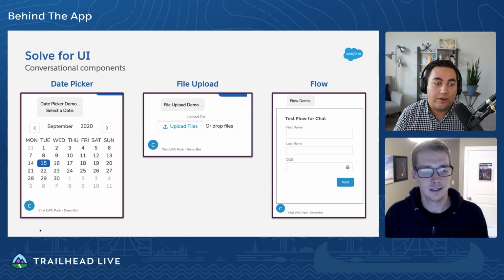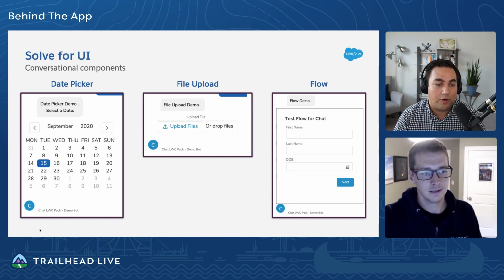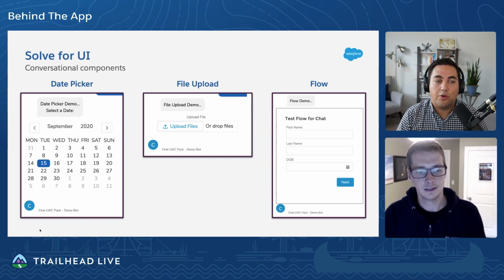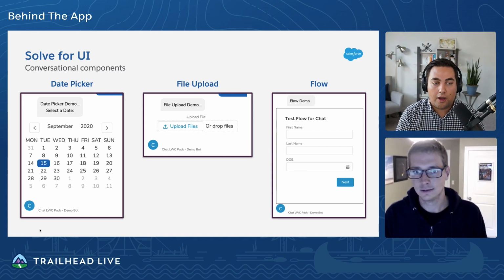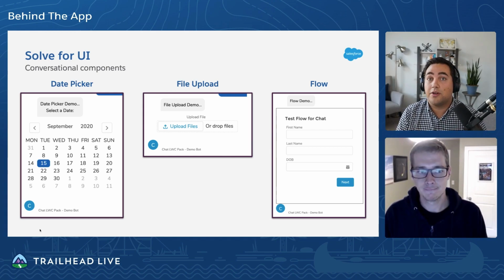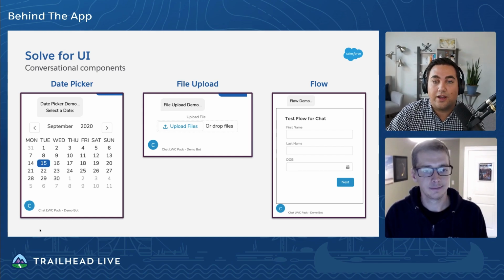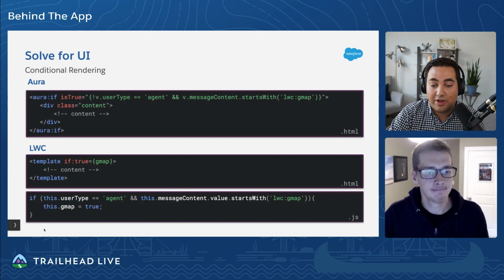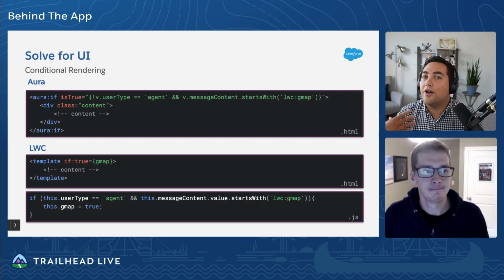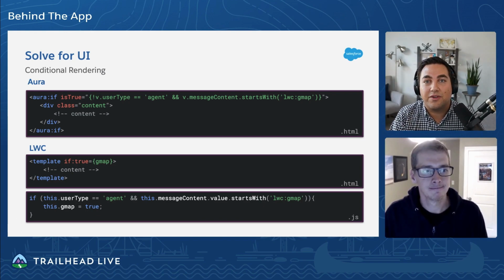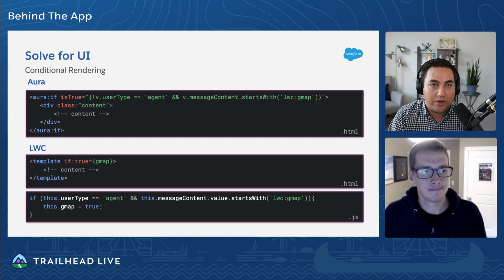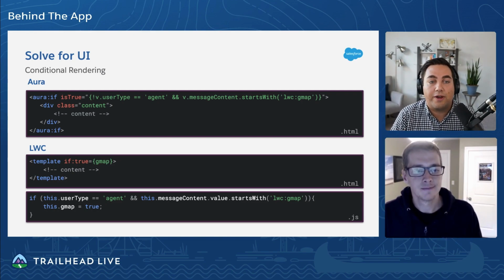And something we hit upon, while having a discussion about the app before we were prepping for this episode, was the differences and challenges moving from being a developer working in Aura to then moving into Lightning Web Components. I think one of the first challenges that we all hit when making that transition is conditional rendering, and understanding how to dynamically show aspects of your component when you're passing in specific parameters and variables. So Chris, I was wondering if you could talk a little bit about this and how this component challenges it and some of the issues you faced.